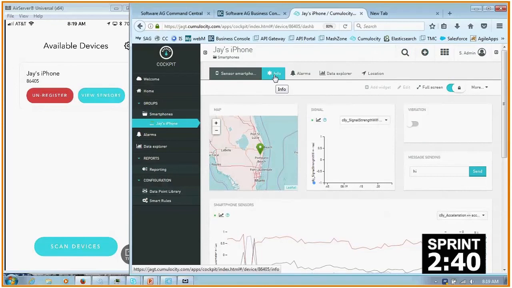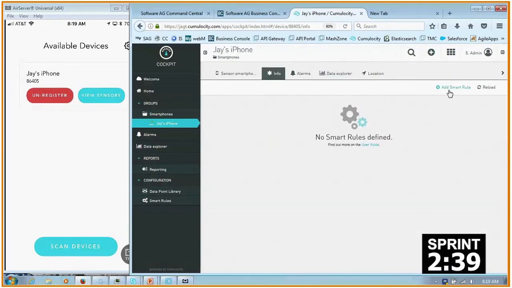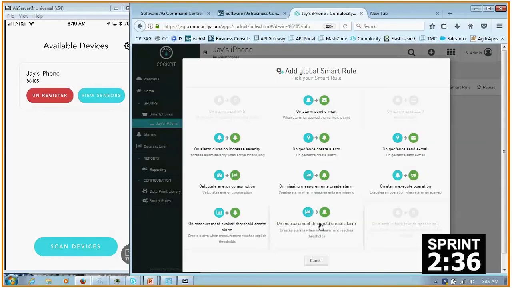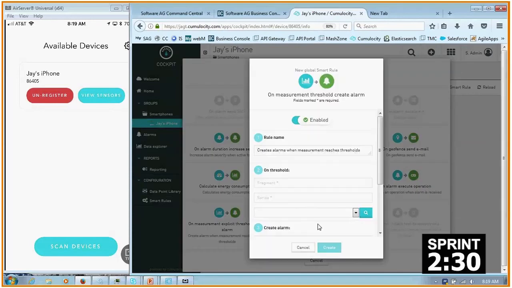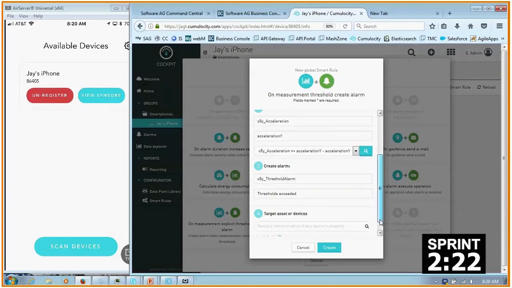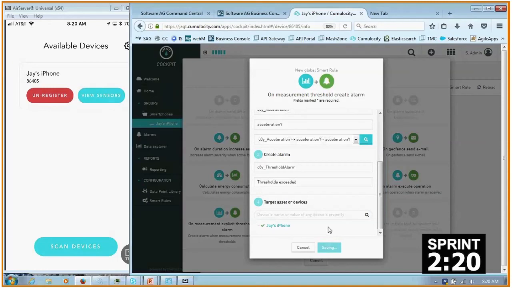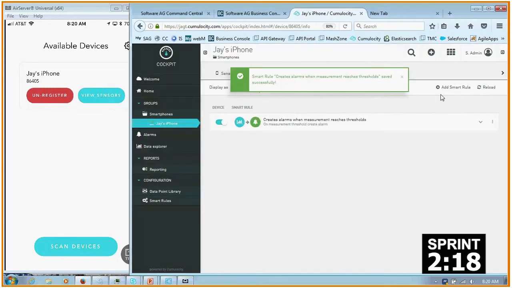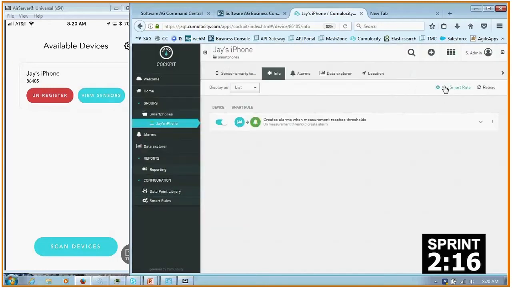I want to add some smart rules. So just to show the example of how to do this, when we get a measurement threshold, create an alarm. So I already have this acceleration y, and I set that up as a data point. And then whenever that goes beyond the threshold, I want to trigger an alarm. And then whenever the alarm goes off, I want to send a message to my phone.